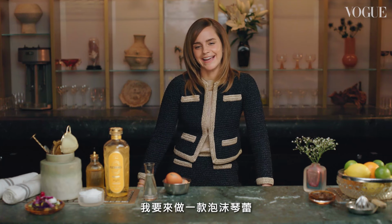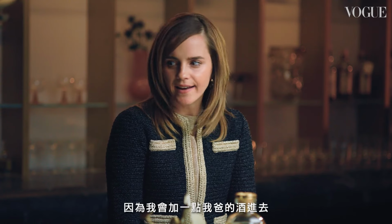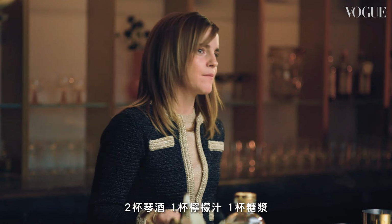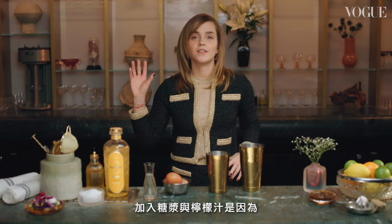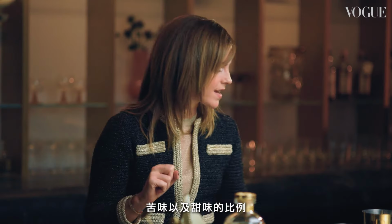I'm going to make a foamy gin sour. It's going to be an Emma gin sour because I'm going to add a splash of my dad's wine in it. Shaker, two parts gin, one part lemon, one part sugar. And the idea with the sugar and the lemon is you're always trying to balance that bitter and that sweetness all the time. I'm going to start with my lemon.